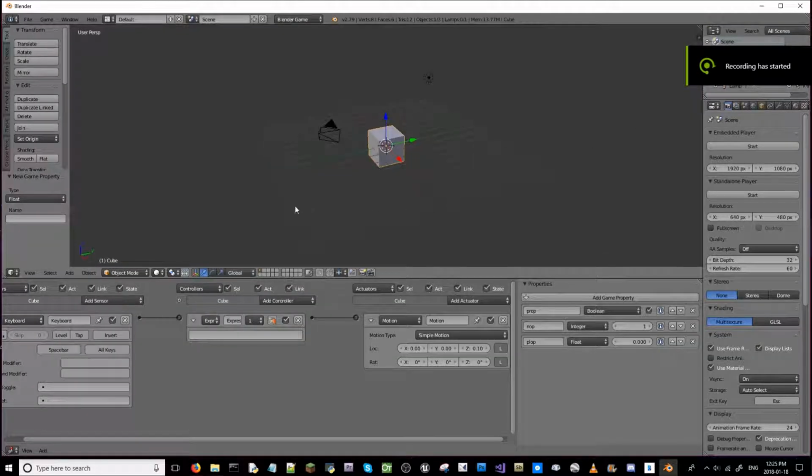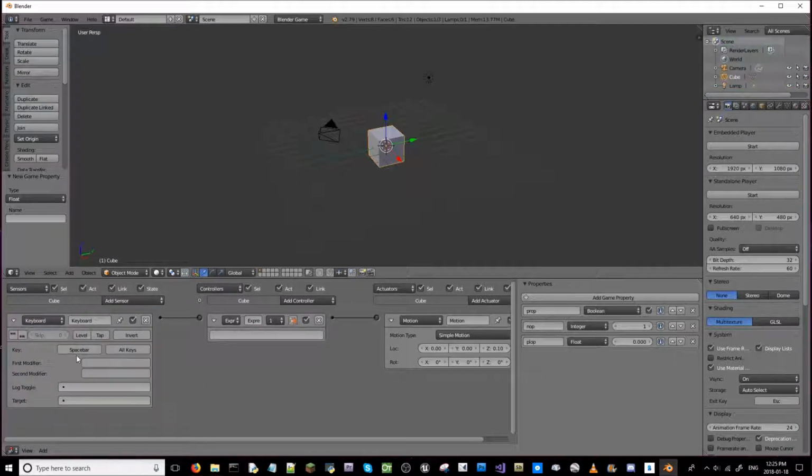Okay, so today's tutorial is basically trying to solve a problem. This problem is this space. We have to be able to have all of these values, basically detect all of these values and send them and have the cube here move up on the z-axis when I hit the space bar.